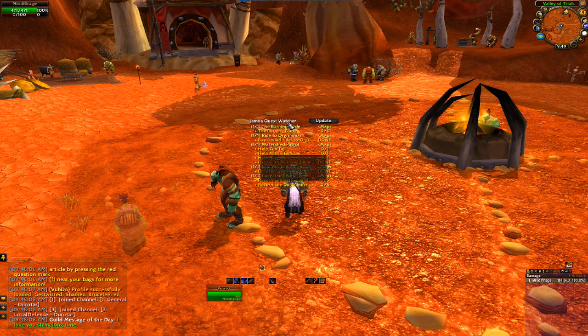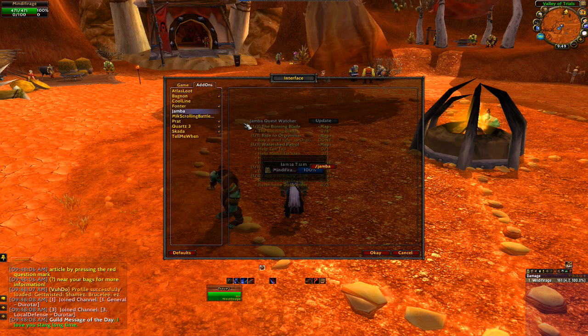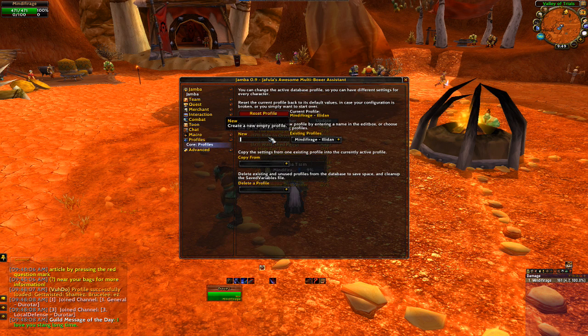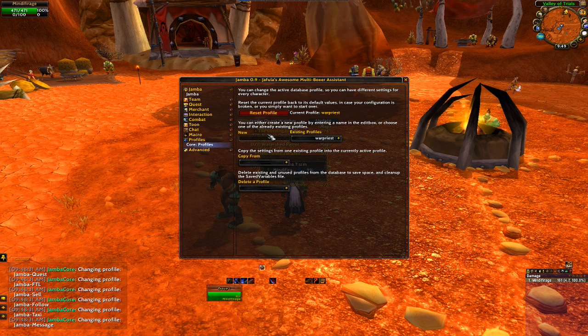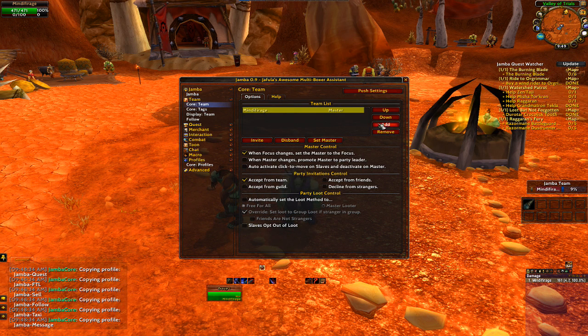So I'm going to show you how to set all this up from scratch here. You notice I got like stuff in the middle of my screen. Going to Jamba, profiles, new, it's going to be warrior priest, new profile, copy from, we're going to copy it from the shamans. Go up here to team, get rid of the shamans, add Kim Jong heals. You gotta go to the beginning and get rid of the space too. I don't know why there's a space there.